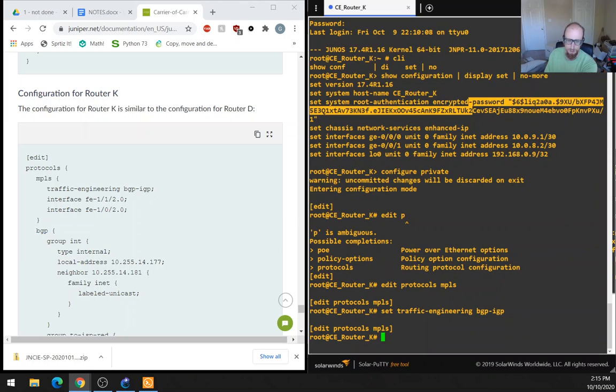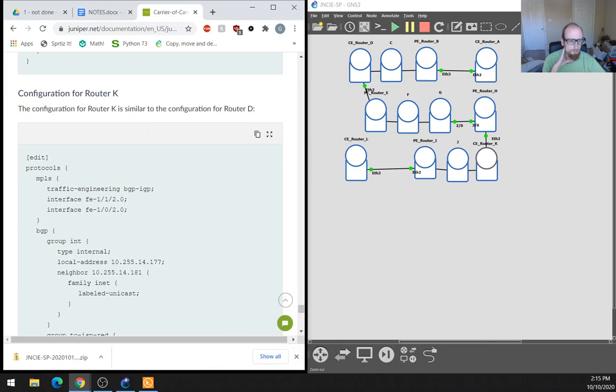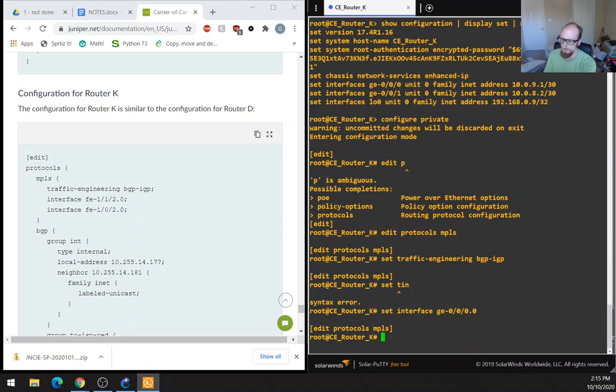Okay, so that's enabled. Now the interface I'm going to need to add is the one facing the internal network to this ISP, which is kind of a funny statement because they're both facing the internal network to the ISP, especially if you're imagining this as just a straight wire. But this is more true to that statement, so it's going to be this one right here that gets added. And I believe that's going to be 000. Okay, so time to configure protocols with BGP.